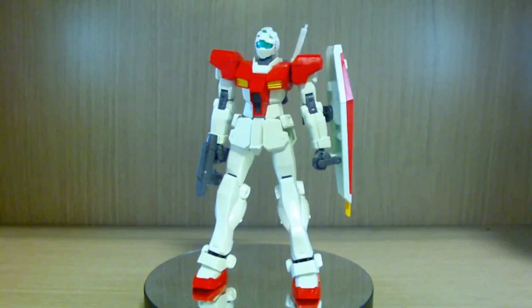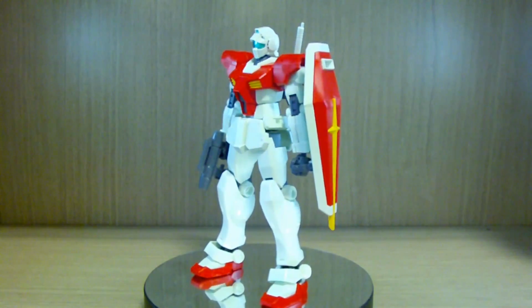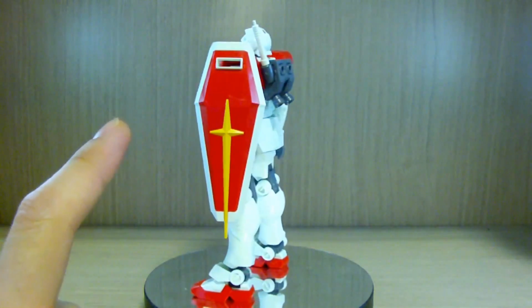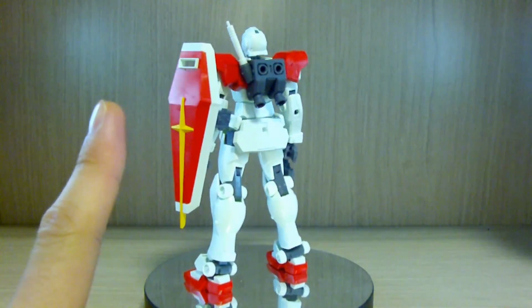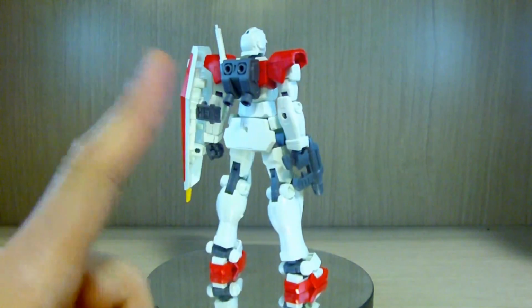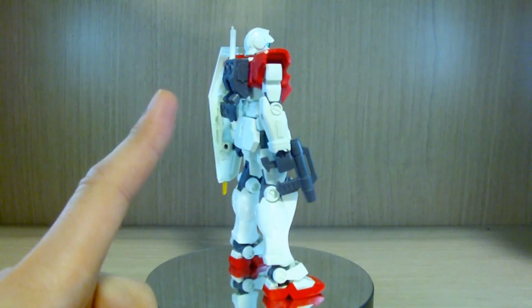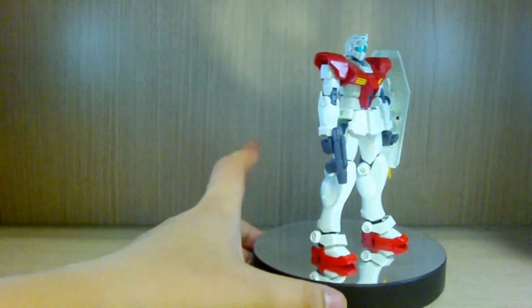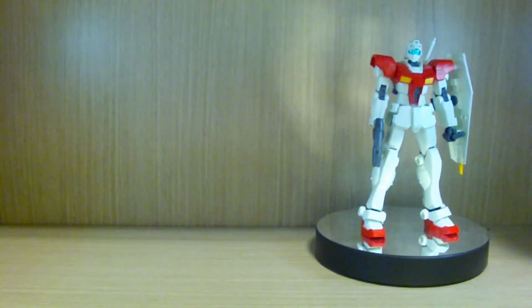First of all, this kit kind of blew my mind, so I might talk a lot about it. With the components, you get the GM itself, its shield, one beam rifle and two beam saber hilts, which are all on the kit as well. There's one in the backpack, one on the shield, and you can see the beam rifle. I will get into those in a little more detail. So let's get on with the components.